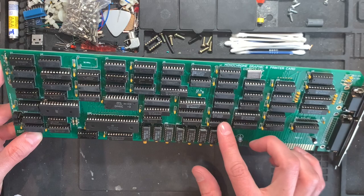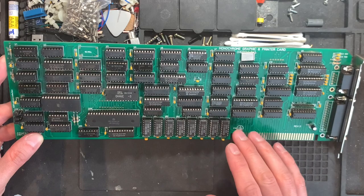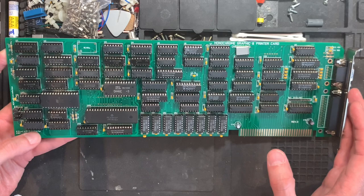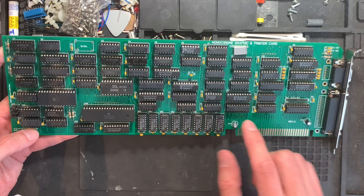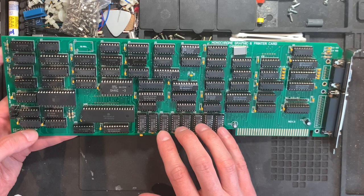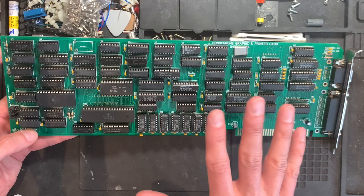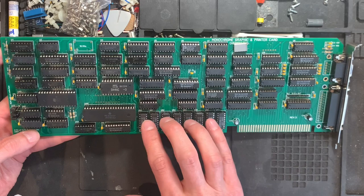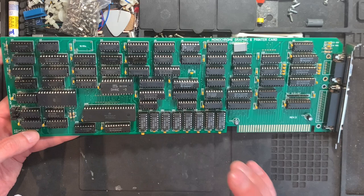Some of the silk screens are hardly readable, although many of the chips are brand new, but there are also some older ones, new old stock and refurbished, whatever. Some problems that you might have in assembling this is getting the RAMs again. These are the same kind of RAMs that I had on the CGA card. However, this time from Gold Star, branded, all from the same manufacturer, and they work fine. I tried to use the China relabeled ones, didn't work. I think it's because the Hercules card seems to have more strict timing considerations and requirements than the CGA card, which was just fine. But here I needed properly name branded DRAM chips.